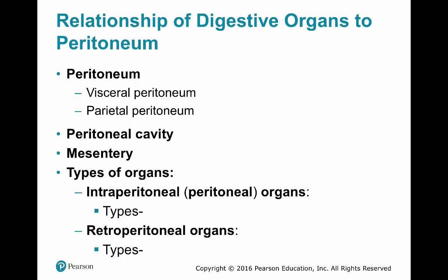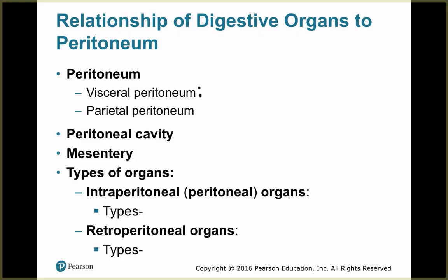Now, as we go through the digestive system, it is connected, or basically, the GI tract essentially has 4 different layers, and it's normally surrounded by what's known as the peritoneum. So the peritoneum has both the visceral and the parietal peritoneum. If you remember, when we were talking about serous membranes, this is somewhere in that, right? So the visceral peritoneum actually covers the external surface of most of the digestive organs.